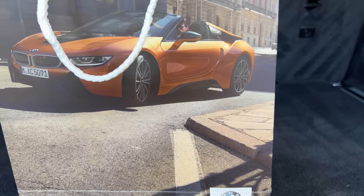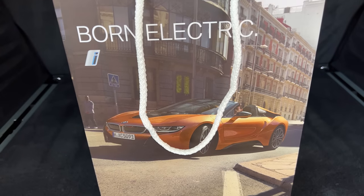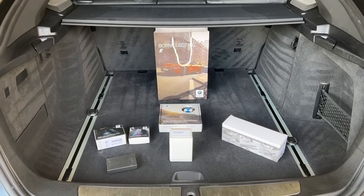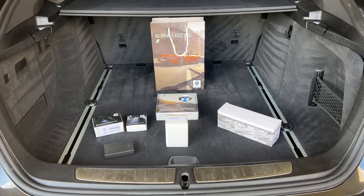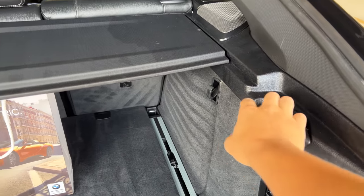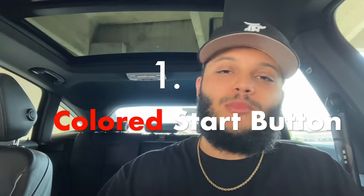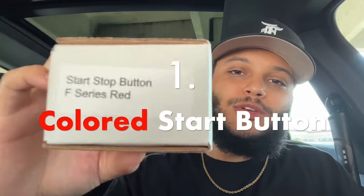Today, I'm going to be showing you five must-have mods and accessories for your F Series BMW. Showing off the massive trunk space of the GT today. The whole back row also folds down with these, if you didn't know. Giant trunk.